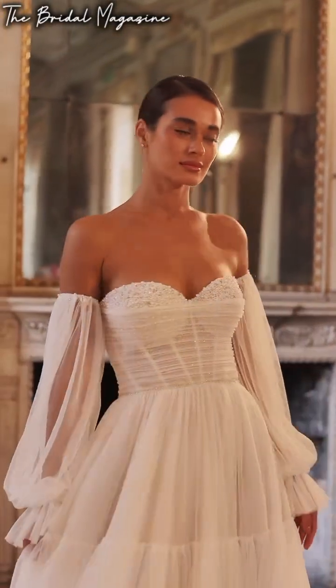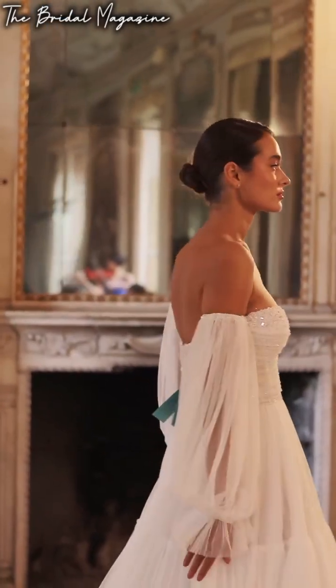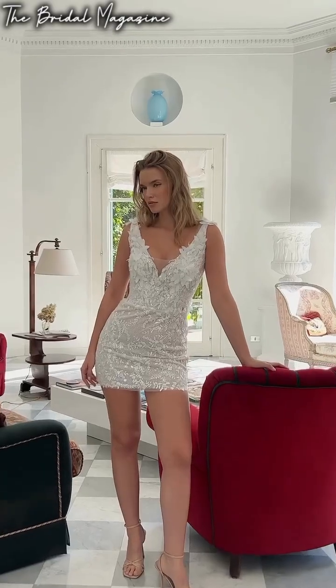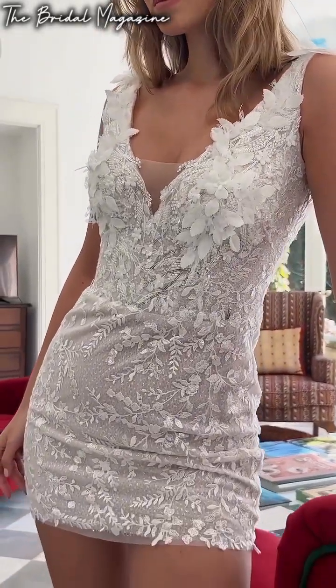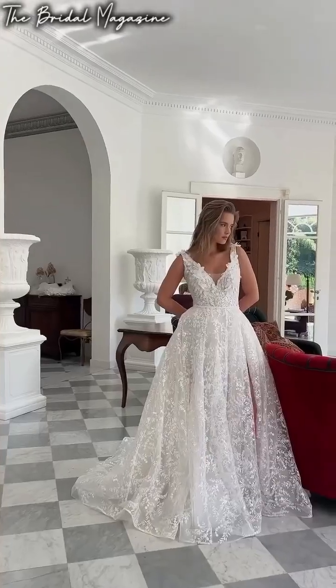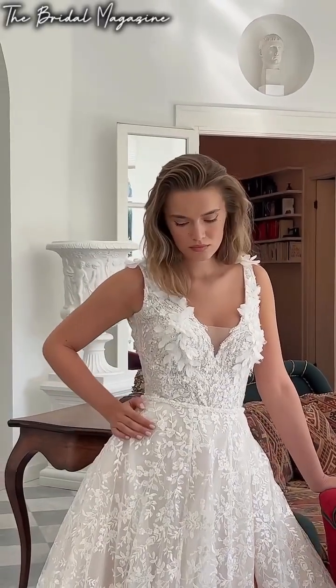Some bridal boutiques offer this option in lieu of buying if you only want the dress for the wedding day. There are also plenty of online wedding rental services with a wide range of styles to choose from. This generally works in the same way as any other online shopping experience, only you send the garment back after you're done wearing it.